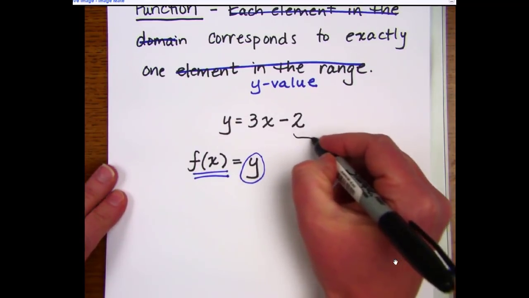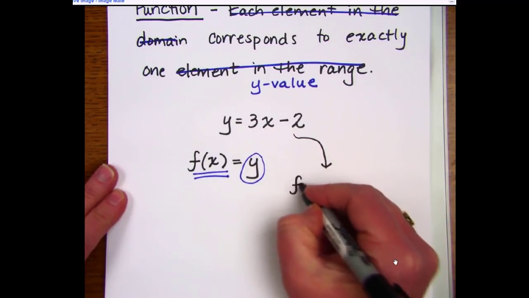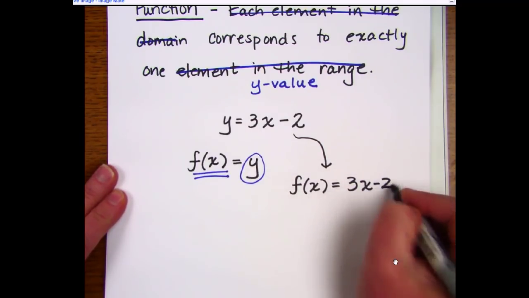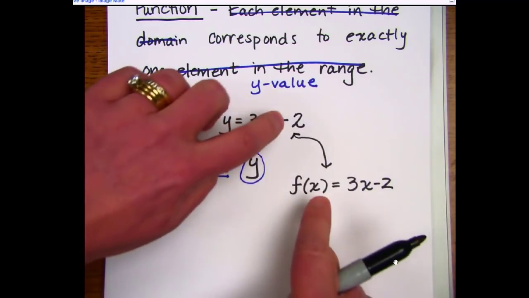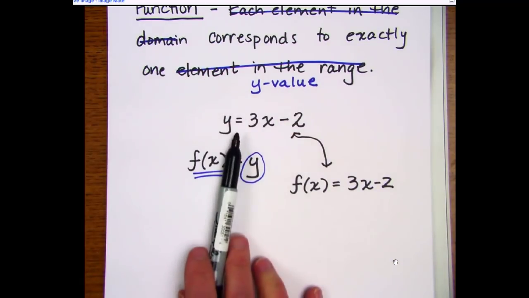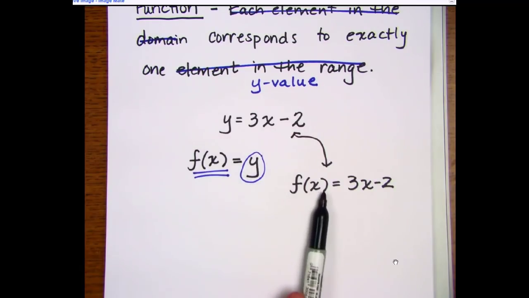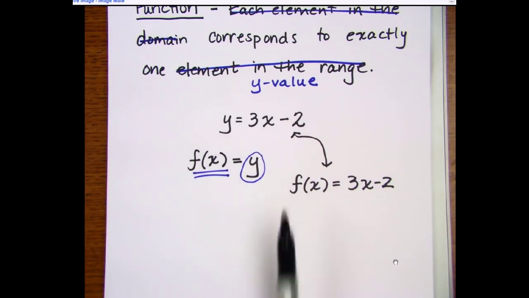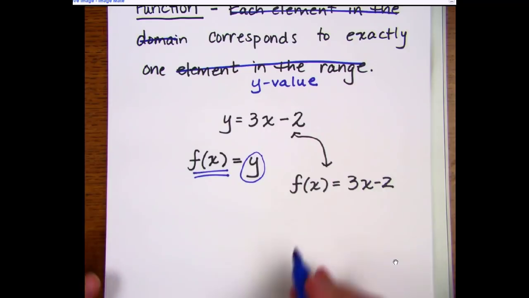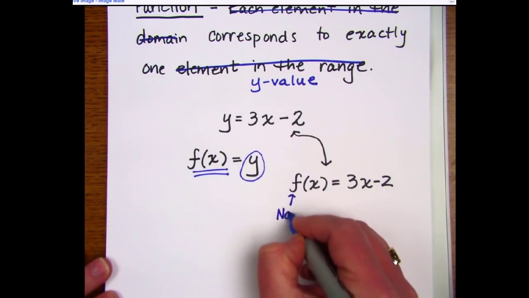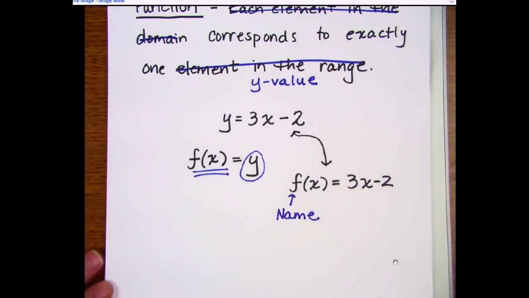So now instead of writing it this way, I'm going to write it f of x equals 3x minus 2. Now, it's important to remember these are exactly the same thing. This is just expressed in terms of x and y, and this is expressed in terms of our function notation. So why do we move to function notation? To confuse students, of course. Just kidding. Well, one of the advantages is I can now name my function. So out here, the f in front is its name.